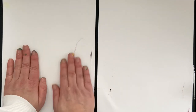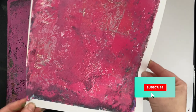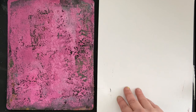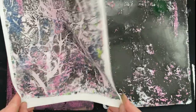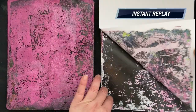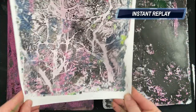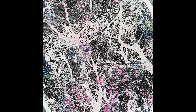Once I'm happy with how it looks I'm going to put the paper down and give it a pull. I always do a little peek — it's okay to peek, it's not Christmas morning. I pull that up and that's a very interesting print I can build on. Now I'm going to pull up the print to the right, which was really my goal for today — these two tree prints. I pull it up and holy guacamole, look at that little subtle pink, the texture from the aluminum foil. I see blue, I see pink, I see black, I see green. All the stuff we built up came out on that print and I loved it. I took these two 8 by 10 prints and turned them into 10 cards.